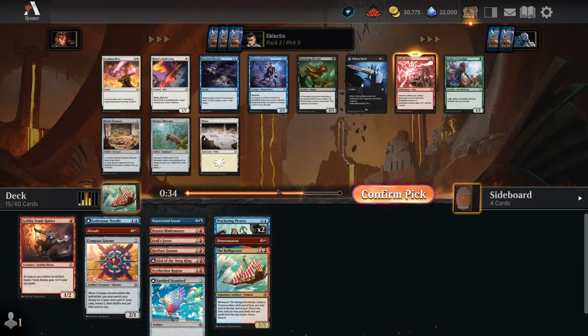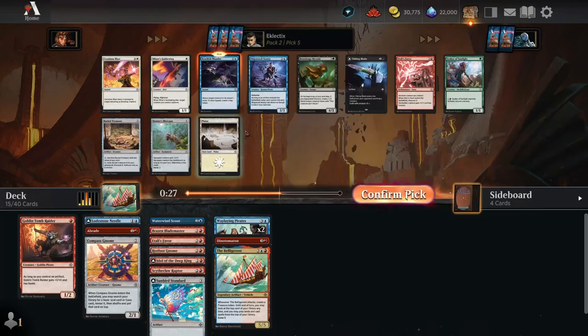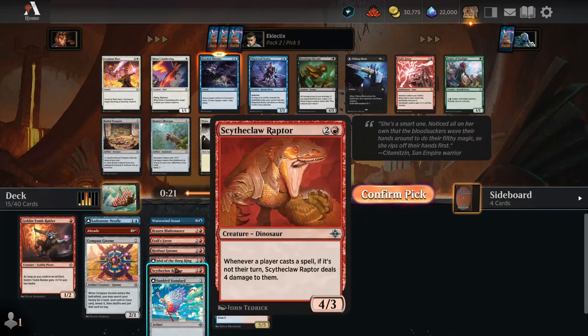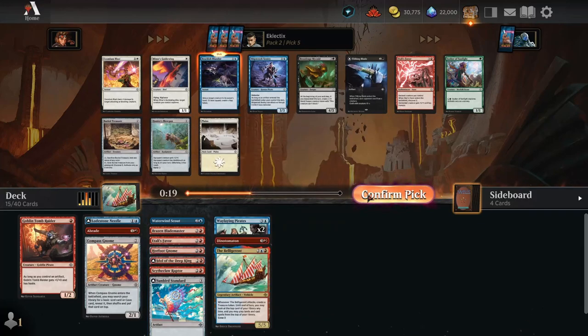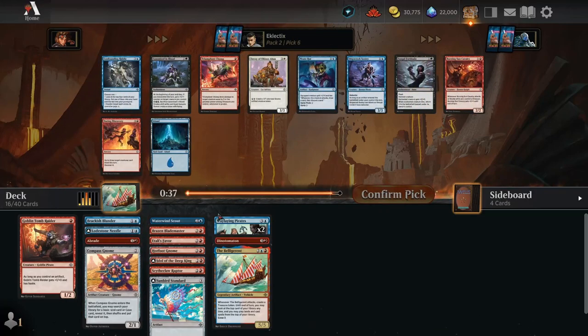Are we too greedy on threes? Brackish is a really, really good spell, so Itali's favor might actually wheel. We are hot on three, so Brackish as a spell is much better. Yeah.